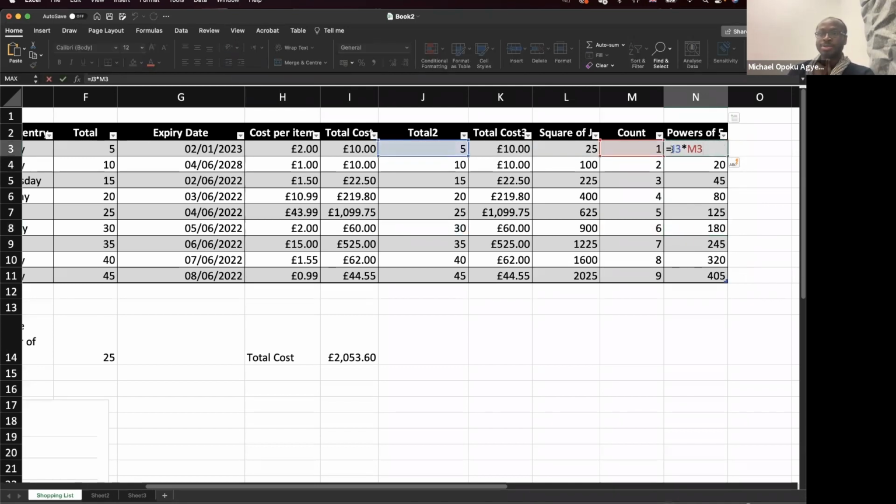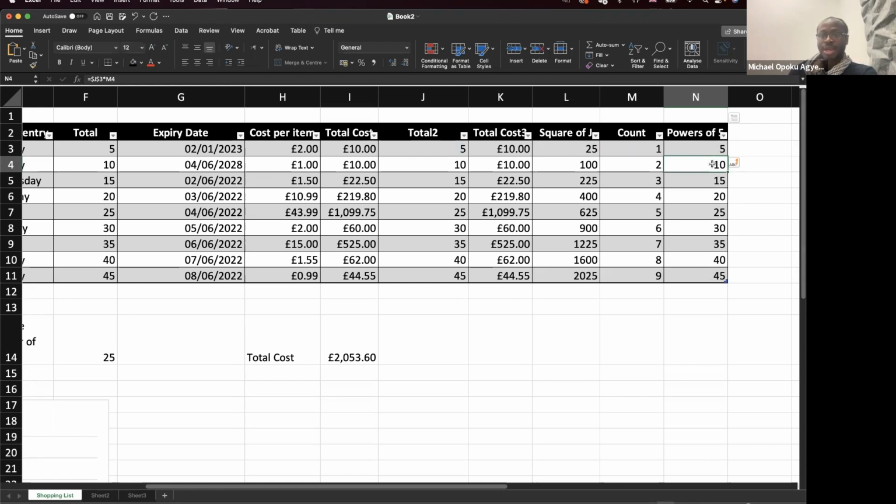So if I want to keep J3 throughout, this is what I did yesterday. Put a $ sign in there and I dragged it across, and we still didn't have the expected results because even though we've kept the column absolute, we are not keeping the row absolute yet. So we need to keep the row absolute too by fixing it here as well. So $J, so fixing the column and then fixing the row as well. So if we drag it across anyway, you've seen it's automatically updated.